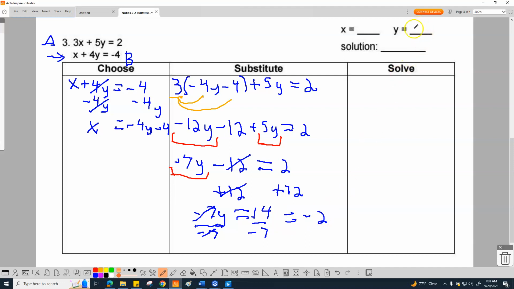So we have solved our y. In the other two examples, we solve for x first. It doesn't matter what order you solve it in. So we found our y, and I think that's neat, but I'm a math teacher, and this is kind of my life. So here we go. Now what I'm going to do is pick either A or B to use, and I'm going to back substitute, meaning now that I found this negative 2, I'm going to go back and substitute again. I'm going to use equation B because it looks prettier and easier.